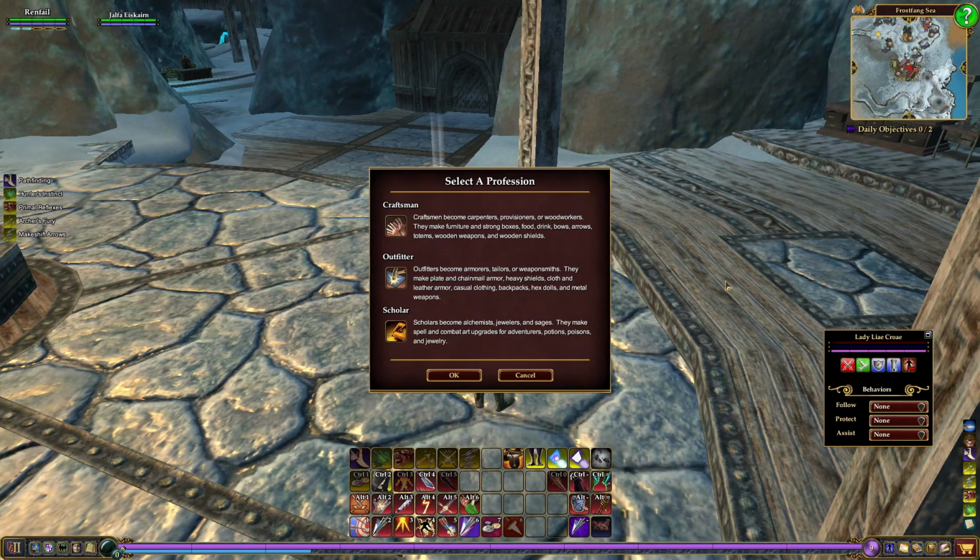Sages, alchemists also make potions, by the way, and poisons. Forgot to have that listed in there. Sages make spells and things. So, yeah, that's the basic breakdown of the professions.